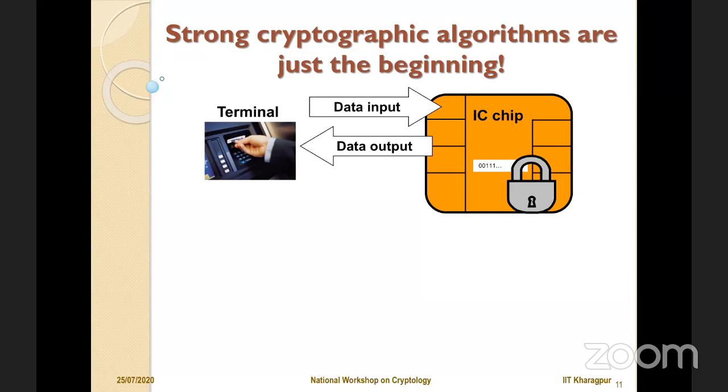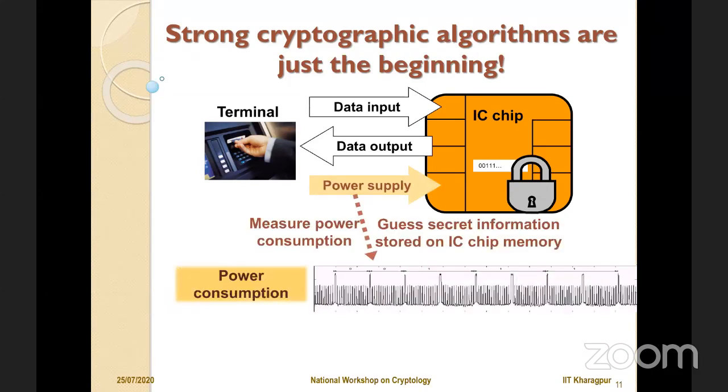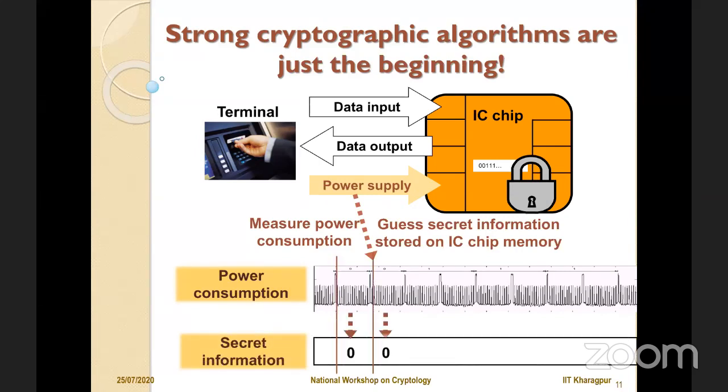So when you are normally exchanging your inputs and outputs, there is a level of security guaranteed by the mathematical algorithm. However, it may also happen in the real world, as I showed, that you are also revealing the power consumption of the computation, and that power consumption can trivially leak the key. So if you do not have proper defenses implemented in your crypto implementation, it can reveal the key in a very trivial manner by just revealing side channel information.